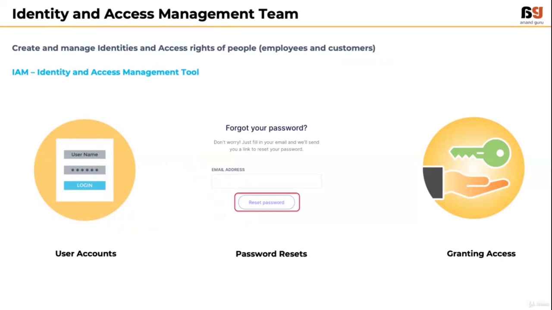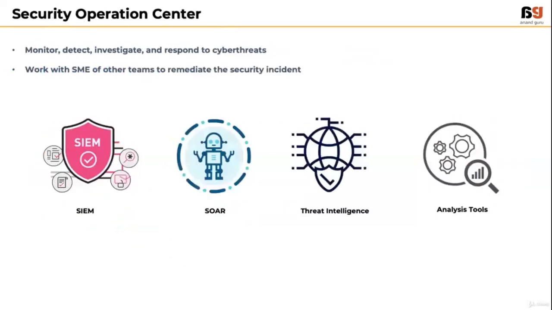So the IAM team, they create and manage identities and access rights of people, employees and customers. So they provision user accounts, the passwords, and grant access. The Security Operations Center guys, they monitor, detect, investigate, and respond to cyber threats. They also work with SMEs of other teams to remediate the security incident. So they make use of the SIEM tool, the SOAR, threat intelligence, and analysis.